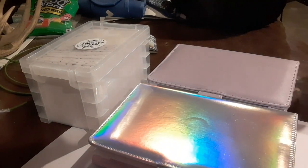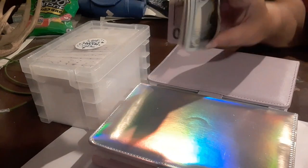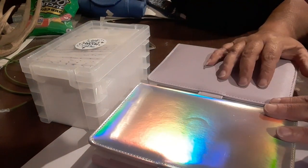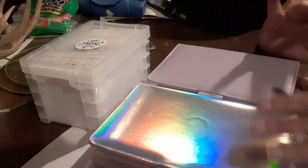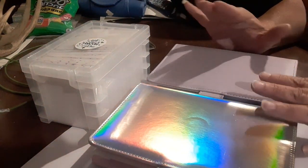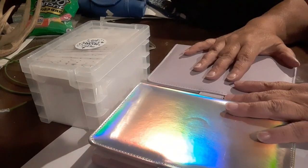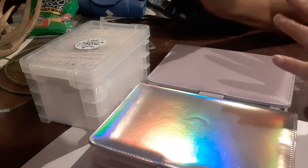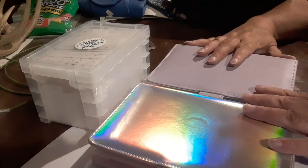Hi everybody, it's Laura and this is a cash envelope unstuffing. I've already kind of unstuffed but forgot to do a video of it. I'm paying for my dentures. I've taken everything and condensed it down to larger bills. I quit cash stuffing when my friend Fritz died — it was really rough. I've been struggling with a lot of bills and extra things going on with my car, and I just got kind of knocked off my feet.